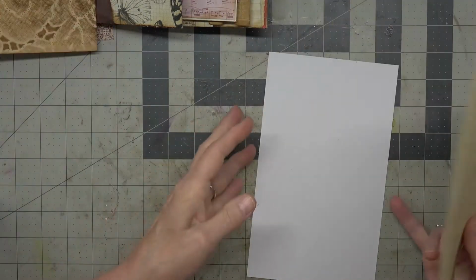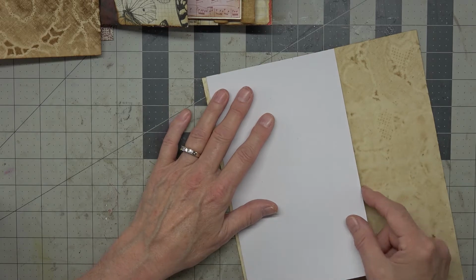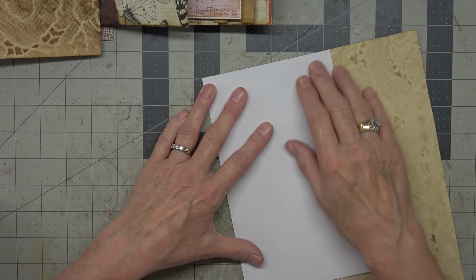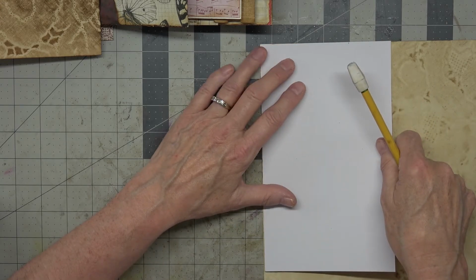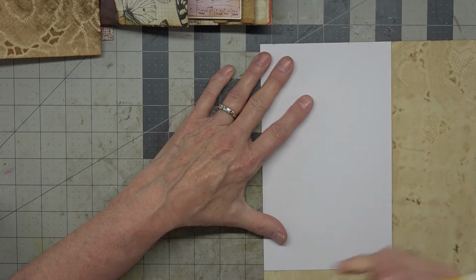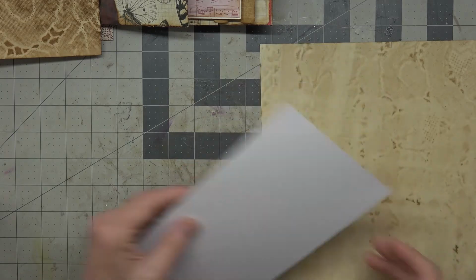And while we're thinking about that, I'll grab another piece of paper. And basically we're going to do the same thing over again. We're going to put this on here. I think maybe this time I'll just put it right up to the edge, because I want a corner around these, and so there's no sense in trying to get a super nice fold on it, since we're going to cut it off anyway. There we go.